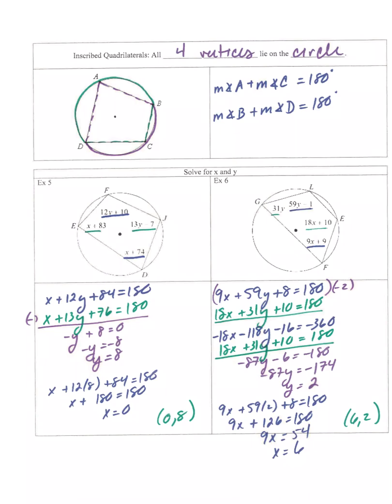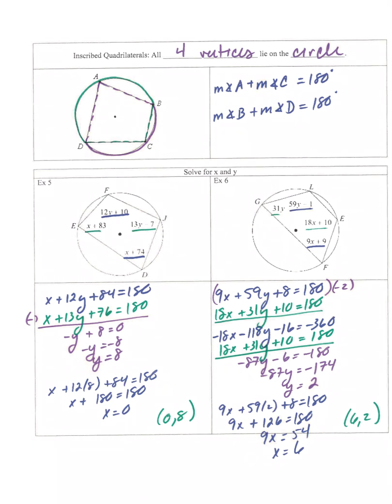All right, my darlings, we are looking at inscribed angles, page 2. And this is a theorem dealing with quadrilaterals that are inscribed in a circle. An inscribed quadrilateral is one where all 4 vertices lie on the circle. So A, B, C, and D are all on the circle. Something special happens with opposite vertices, so A and C, B and D.